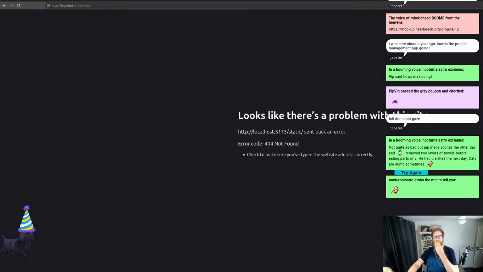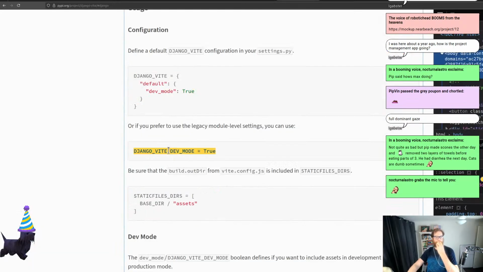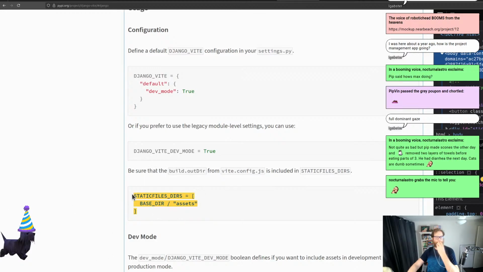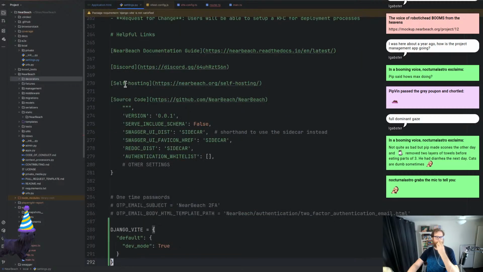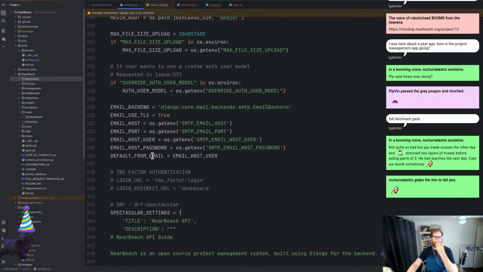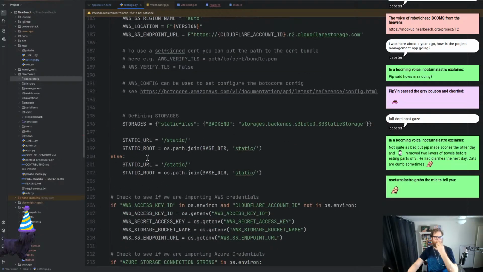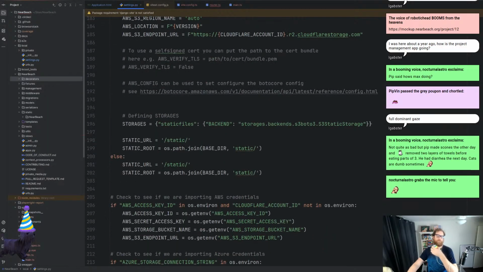I'm just quickly having a look at the documentation. So we've got that. No, we prefer that. I get the static files directory. Hang on. Oh, is that going to be it?